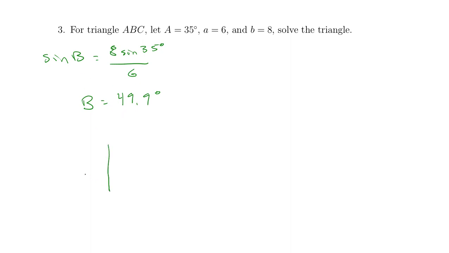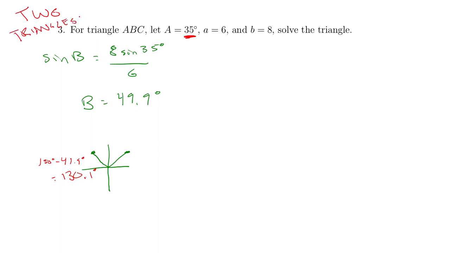Now again, that is right here. And then there's another one right here. And this angle is 180 minus 49.9, and that is 130.1. And notice that if we look at 130.1 and we add that to this angle, there's still room for a third angle. We've got 165.1. That third angle is pretty small, 14.9, but it's there. So this is where we get a little bit weird. We've got two triangles.